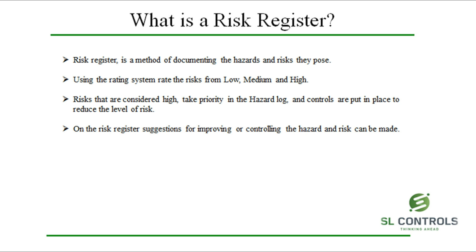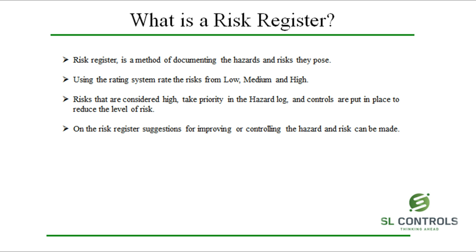Once you've completed the risk assessment, any potential hazards identified in the risk assessment which need a control in place must be logged on the risk register. The risk register is an Excel database which documents the hazards and the risks they pose to employees. Using the score from the risk matrix on your risk assessment, the risks are rated either low, medium or high. If the score is medium or high, controls must be put in place.